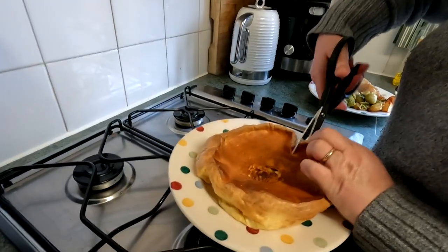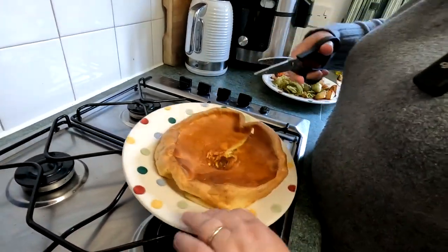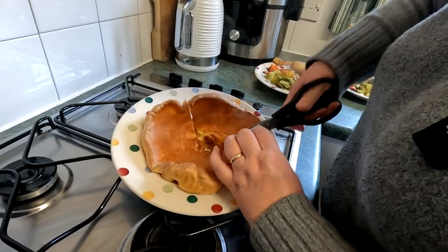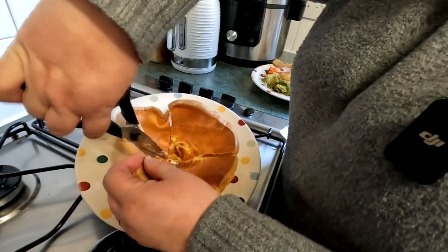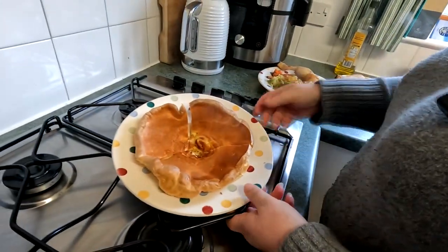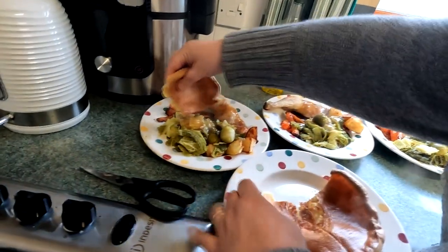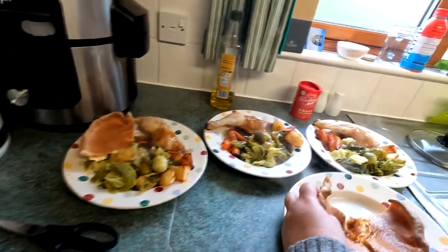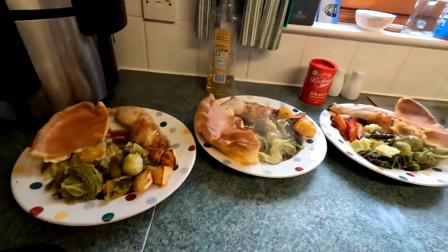So we're just going to use this pair of scissors, folks, if you want to cut the Yorkshire pudding up. It makes life a hell of a lot easier. There we go, there's one. Don't forget, this was our little bonus buy. There we go. We'll just place that on the plates, folks. There we go. Look at that. Look, a little Sunday roast for free. Well, adults will eat that, shall we? Oh, yeah. Look at that, folks.